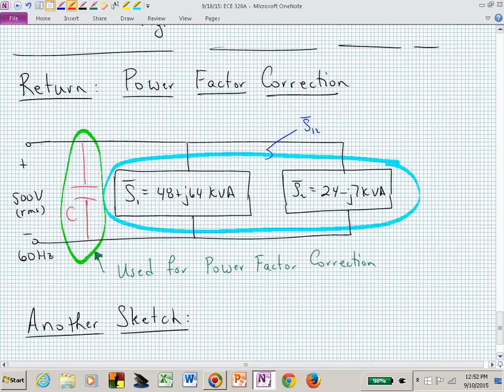So it's going to make our pocket, talking about Siri now, we'll have more in our pocket. We won't have to pay the power company as much. It's an economic reason as one. And if we can reduce the magnitude of current flowing on these transmission lines, we wouldn't have to have as large of a system.